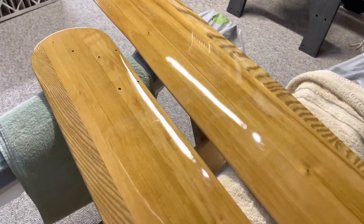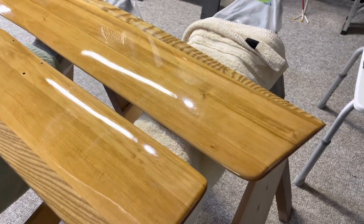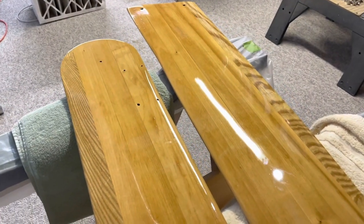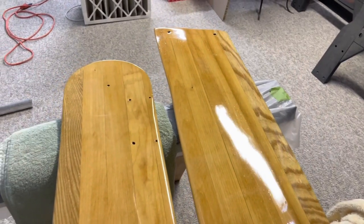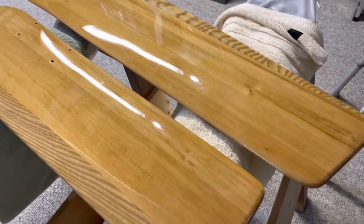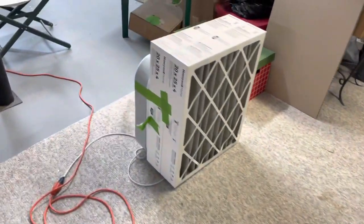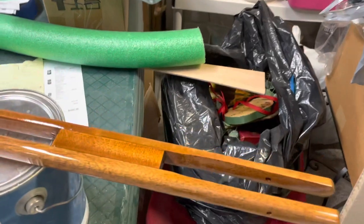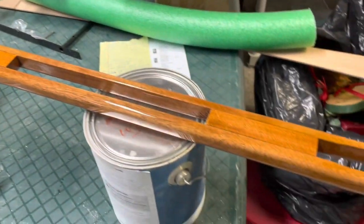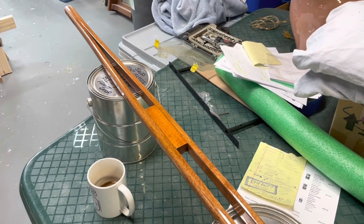Here are the daggerboard and the rudder blade. This is probably five or six coats of epoxy resin, sanded with a block by hand, and now you're looking at three coats of varnish. We've got an excellent surface — I'm still struggling with just tiny little pieces of dust, but these have turned out quite nicely. Maybe another two or three coats and these will be done. Also, over here I've got the tiller. This is three coats of epoxy, sanded, and now we're up to the third coat of varnish, sanded. Getting a nice surface, and there's going to be another two or three coats before the tiller is finished.